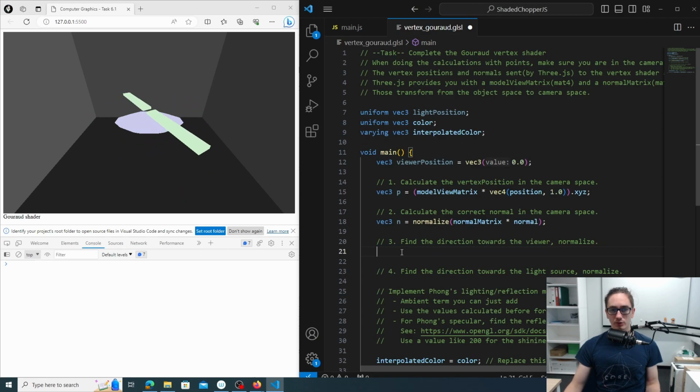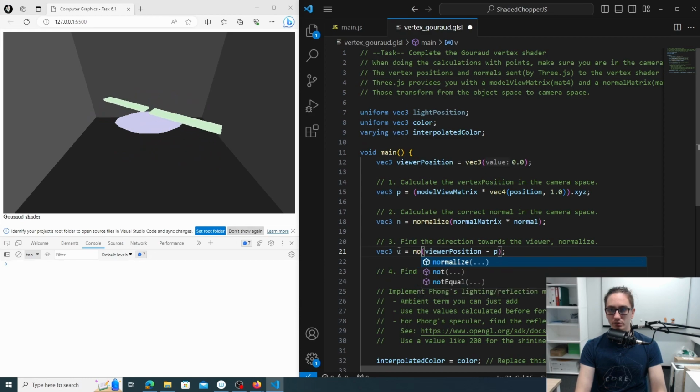But now we have to find the direction towards the viewer from the vertex. And we have already calculated the vertex position inside P. So we can just take the difference between points to get the vector. So that's the direction towards the viewer. That's the V vector. And then we have to also normalize it.